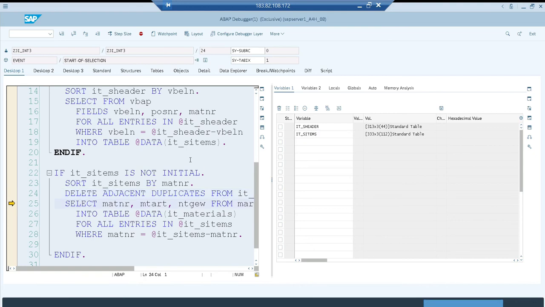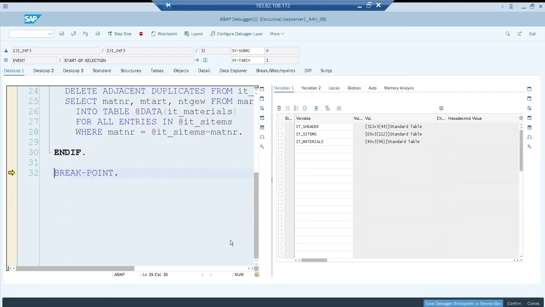If I use delete adjacent duplicates, now I have only 65 records. See, that is the reason we say remove the duplicates before using for all entries. Unnecessarily we are passing 300-odd records with the same duplicate data and asking the system to get the information. So use delete adjacent duplicates and let's see how much data is coming over here. So a total of 40 records come.